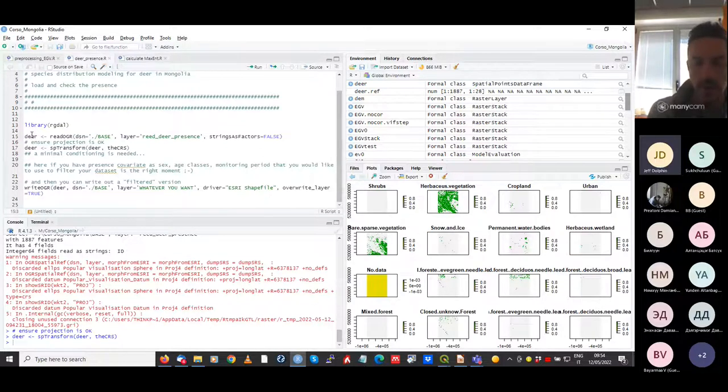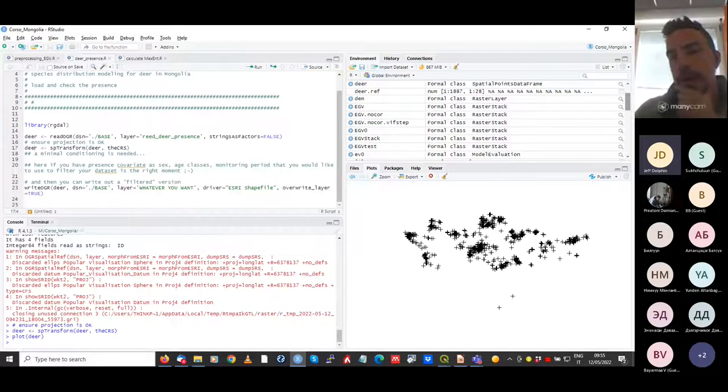But when you start working on it, for example, here you saw that loading the deer presence was very fast, maybe a couple of seconds, not more. So I do not mind if I have to load it again, it's not a problem for me. Instead, loading a raster or grid file becomes more time demanding, so maybe it's better to store a processed object in a different object, giving it a different name. In this case, I didn't. Again, I want to see what I have with me, so I plot the deer object. Let's have a look at what we have here in the plot page.